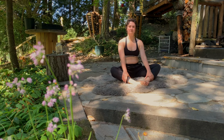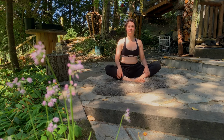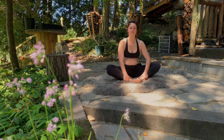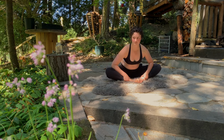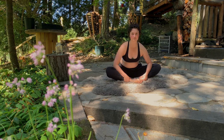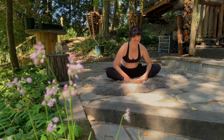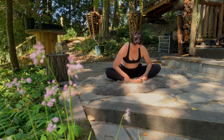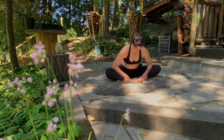One more time. Bring the heels a bit closer to the belly space, closer to the hips. Really encouraging the knees to feel heavy. You can bring your elbows to your knees and gently provide some resistance down. Spreading the webbing of our pelvic floor wide as we open up our inner thighs. Nice big full breath in the belly, chest, back body, and ribs.